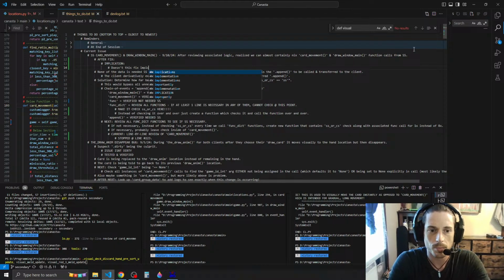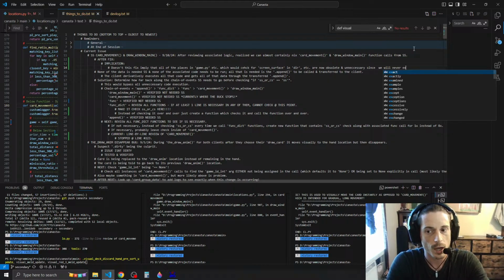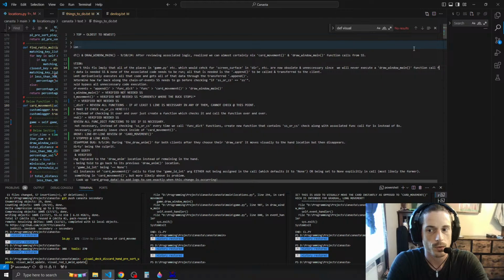Doesn't this fix imply that all of the places in game.py, etc., which would check for screen surface in directory, etc., are now obsolete and unnecessary, since we will never execute a draw window main function call from server side?